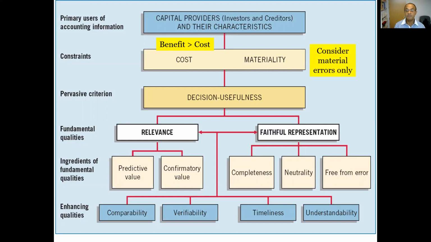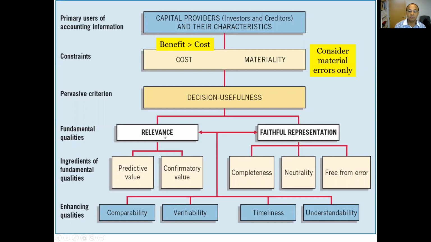Second, if the information has errors, which errors should we think about? We need to think about material errors, which means any error above a certain amount from assets or net income. For example, if we take total assets in the balance sheet multiplied by 5%, we say any error in the financial statement above this threshold is material and we should investigate it. If it's below this threshold, then we should ignore it. This is what we mean by materiality.